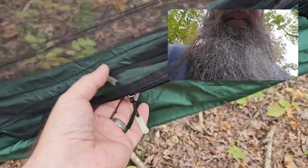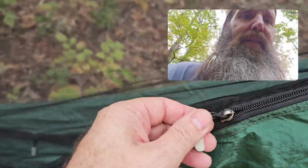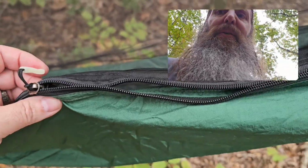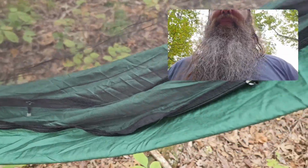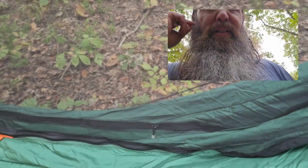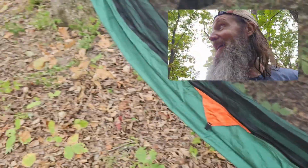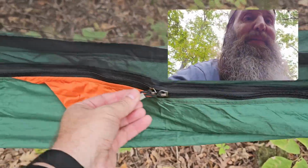The zippers are weird. I don't see where the zippers start. And you pull and go back. So there doesn't seem to be a stop and start place. So if I want the zipper over here, I guess I'd have to move them both around. I don't know. That's unusual. But I'm gonna get back in. So I moved the zipper from the other side over there, and this now makes a lot more sense.